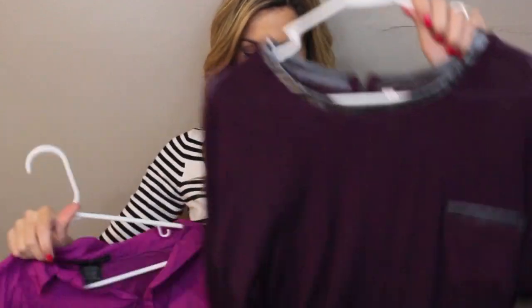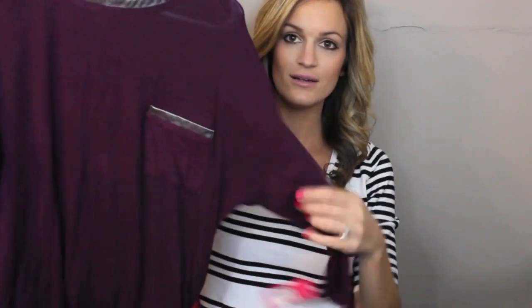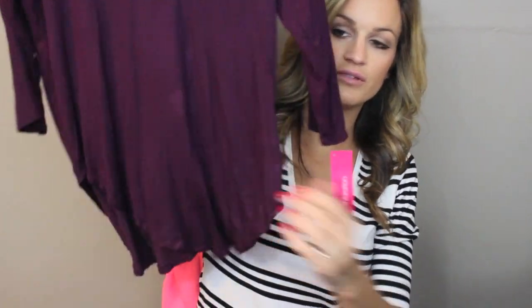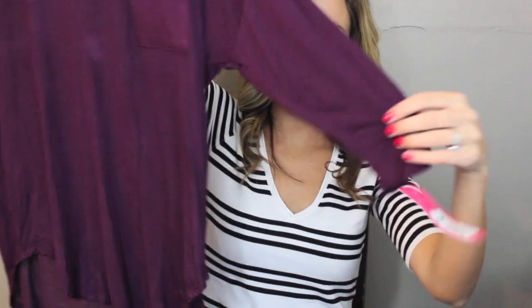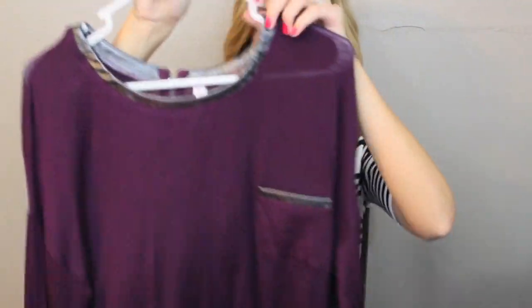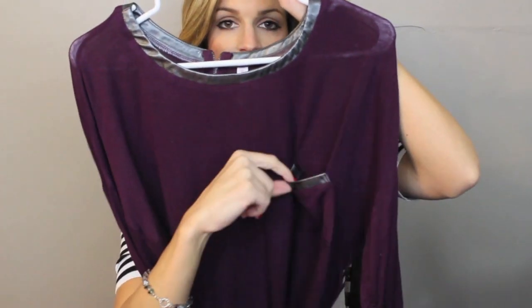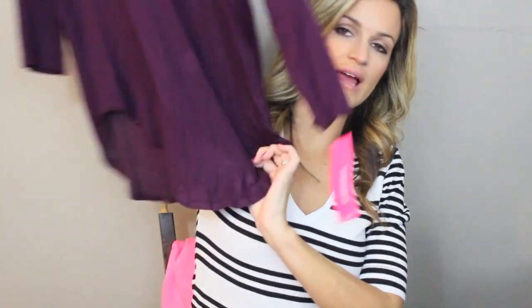Next I got this shirt from my dad, which my sister helped pick out. It's just a purple, long, flowy shirt with three-quarter sleeves. And I really love this pleather detail on the collar and the pleather detail on the pocket of the shirt. It's really long so you could probably wear it with leggings. This is from Target — it's the brand Exhilaration.